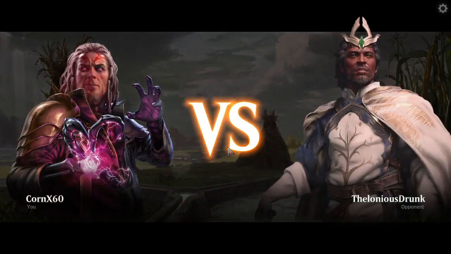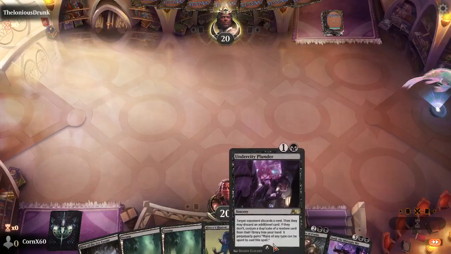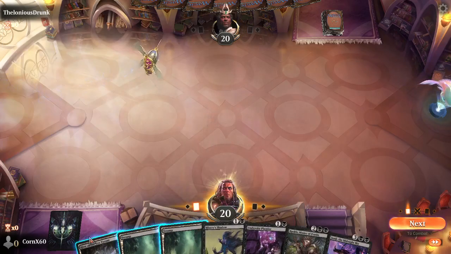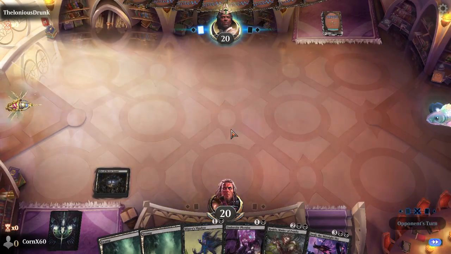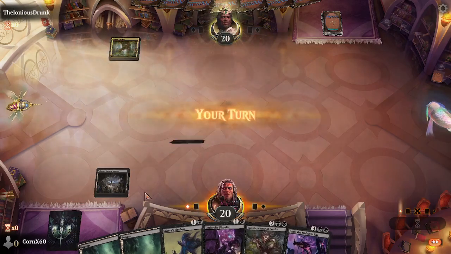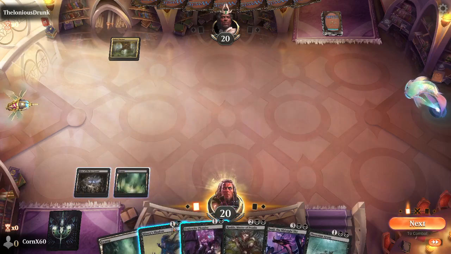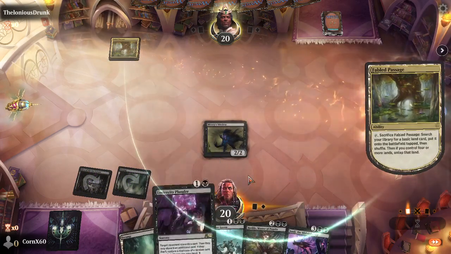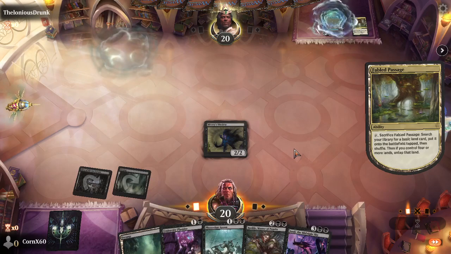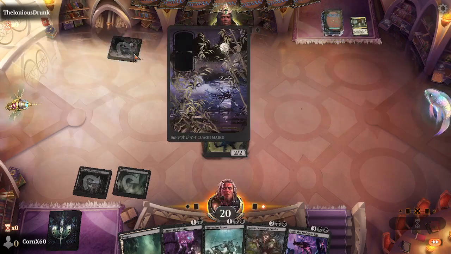Okay, we have opponent. Thelonious Drunk. Is that a reference to something? I'll keep this. Opponent just had full control on for no reason. They still have full control on for no reason. Play the Misery Shadow. I'd rather play the Plunder when they have less of a choice. Of course, if I get Thought Seized, I'm going to feel a little silly. They still take the Phyrexian Arena if they Thought Seize me.